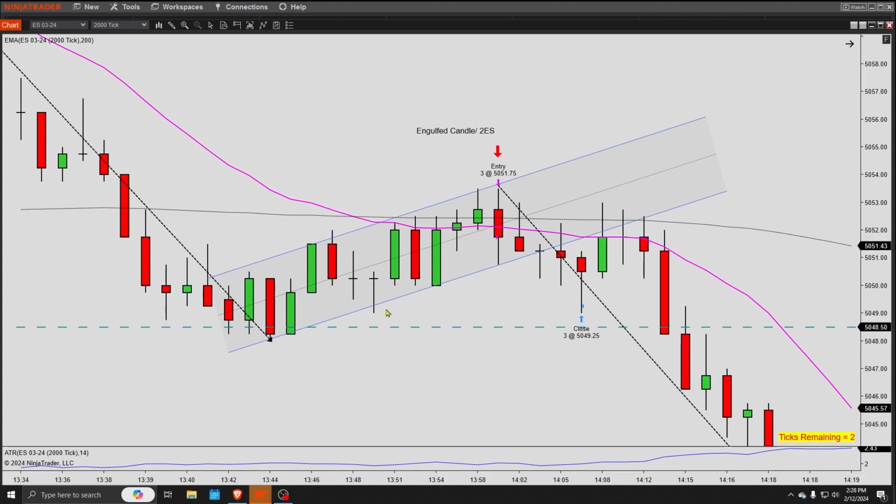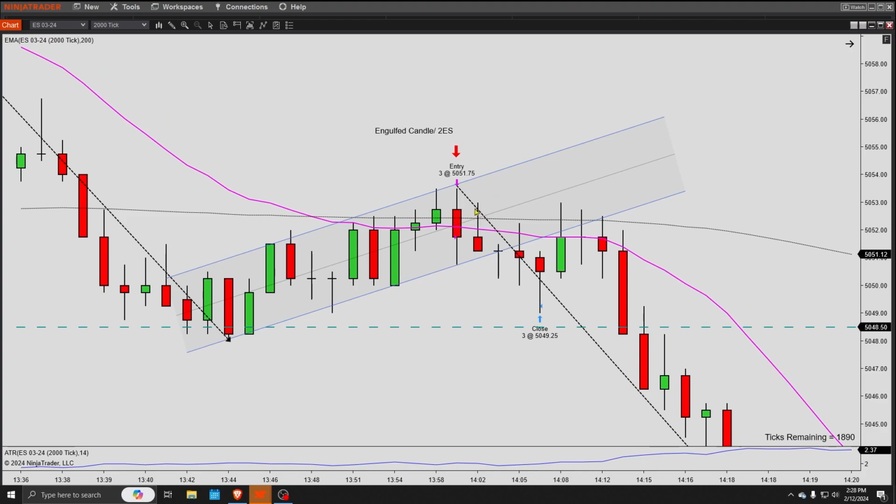Anyways, so first entry, second entry short on the engulfing bar. Then I get this inside bar closing on slow, which gives me a good reason. I actually moved my stop right one tick above, so I just trail it. And then I just leave it here, goes a little higher, makes an outside bar, and then it closes all the way down here for, I get 10 ticks on this one.